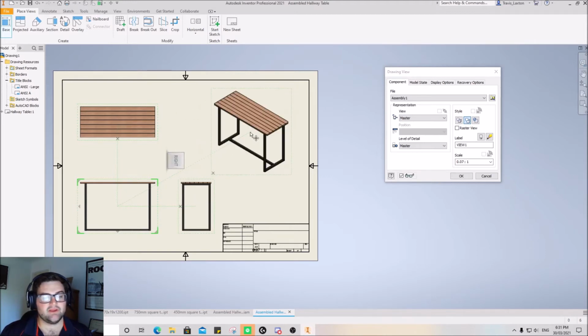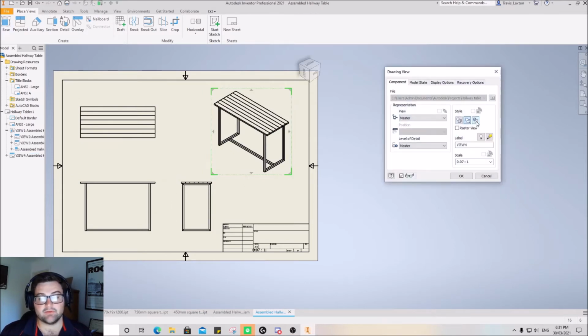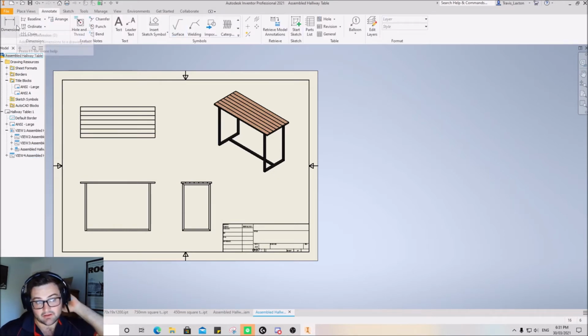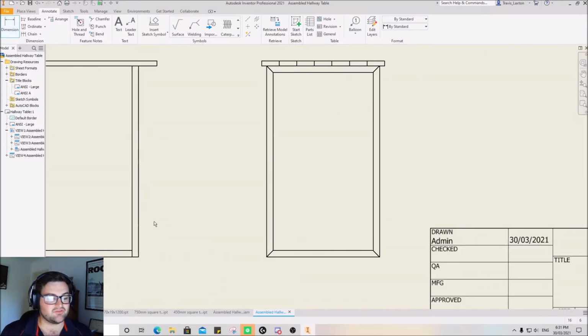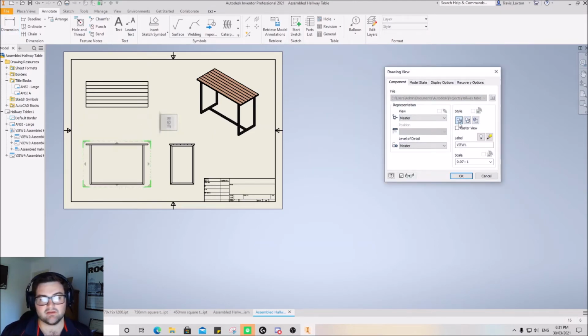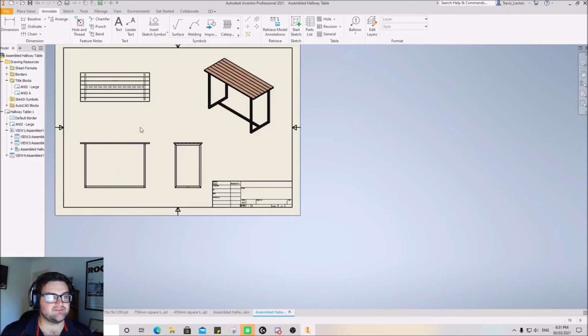I can add an orthographic view as well, so that way it gives you a nice view there, and go OK. I can double click on this because it's probably the easiest job and go OK, so we're going to have a nice coloured version in there. Now the important thing we're doing now is adding in our dimensions into here. Before I do that, there's one more thing I need to add to this, and it's that. Okay, so see how that shows now all the invisible lines underneath and makes your views a lot easier to read.